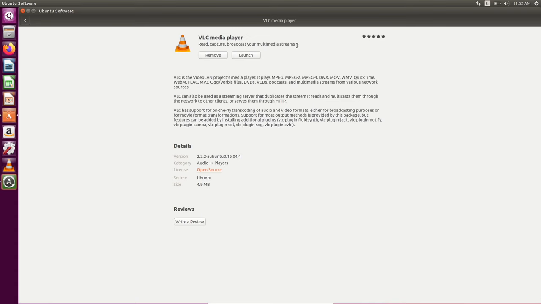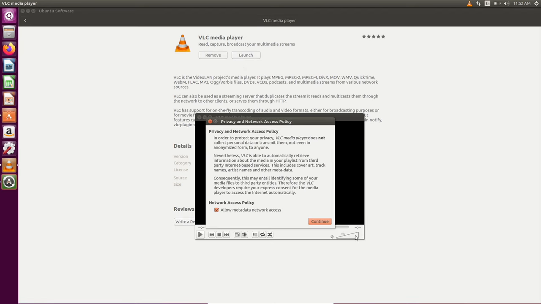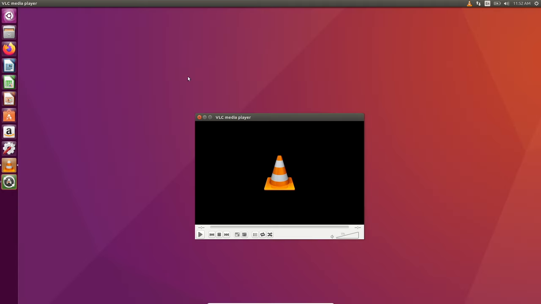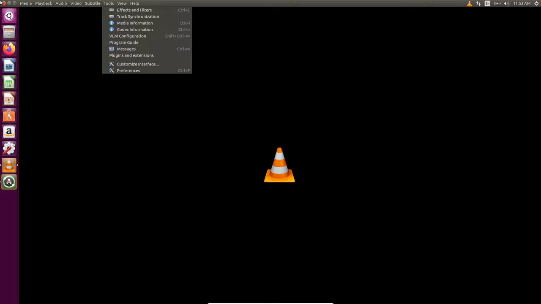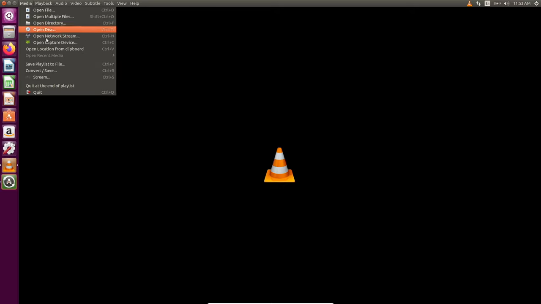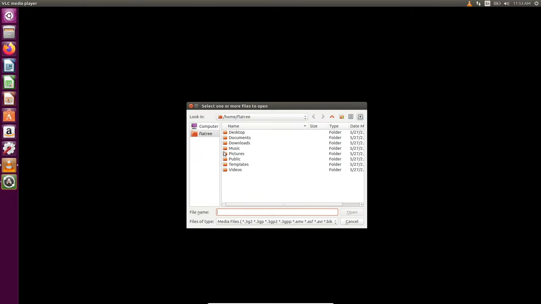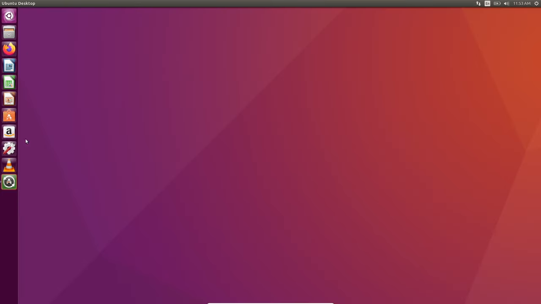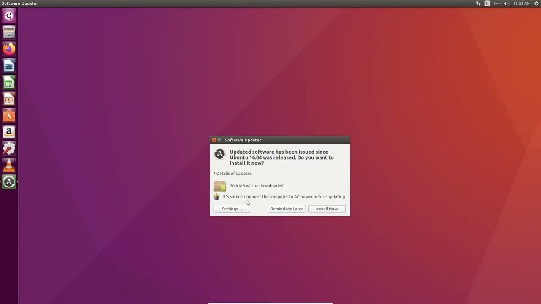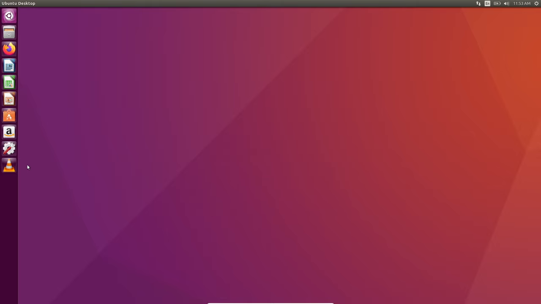Okay, it didn't install, so let's launch it. Okay, bad frame drop. VLC Media Player. Make you big. Okay, I do not know what to do here. Look at this frame dropping. Move my mouse. Let's see. Open file. Do we have any test files? Videos? No videos. Ooh, my laptop is getting roasty. I don't care about your software.